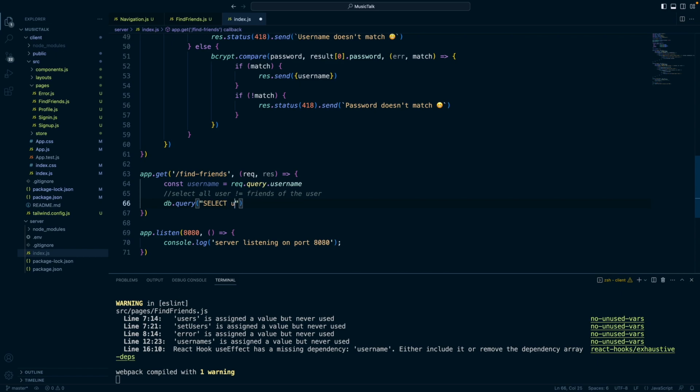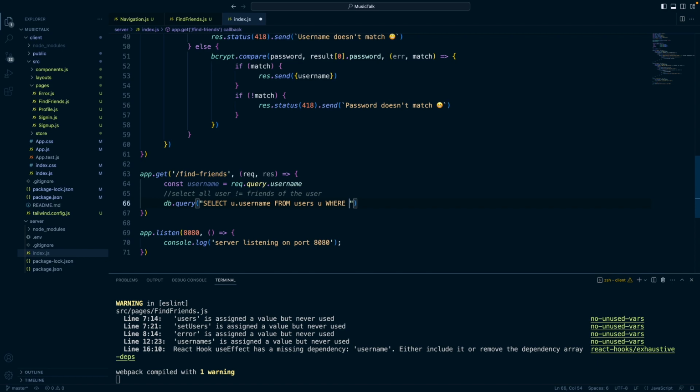So we want to select the username from the users table, which we're shorthanding to the letter U, and that's how we're able to do u.username.